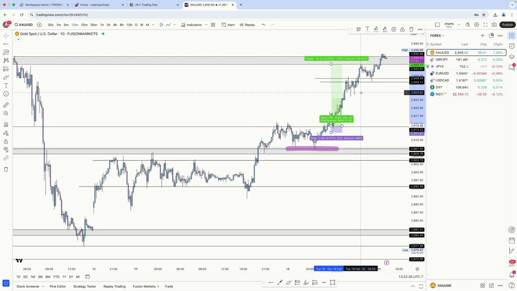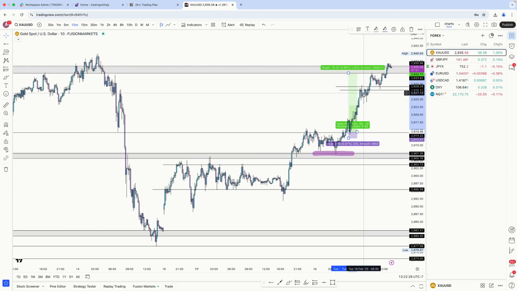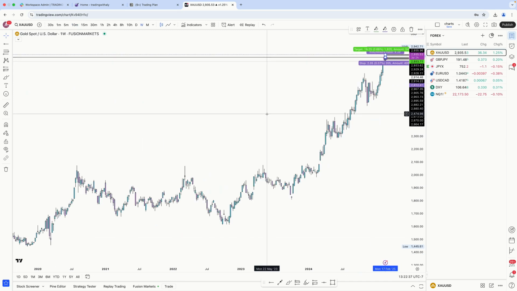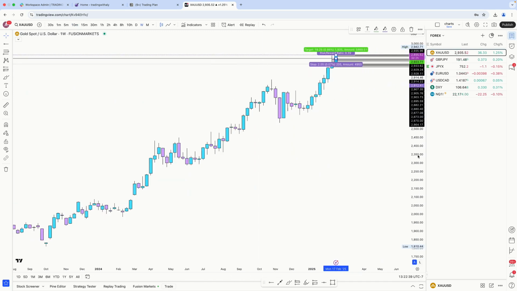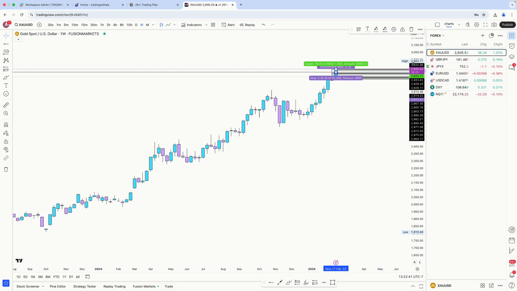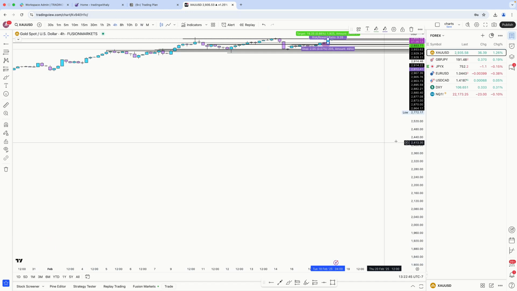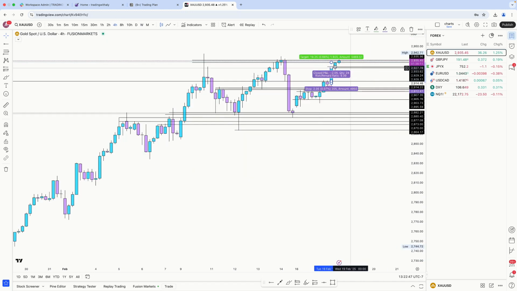So I'm still in this trade. I might move my stop loss, to be honest, to maybe like 930 or 932, a little bit closer. But again, this is so bullish that I kind of want to hang on for dear life and see if it hits the 3000s. That's kind of what I'm thinking. But again, it just depends on if the structure can break.